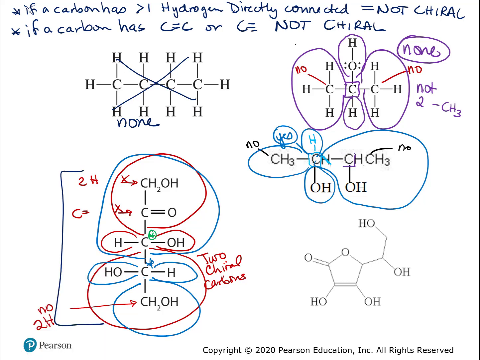So then the last one. What about this one? And again, that CH would really be like an H sticking up. Is that one chiral? Hydrogen up, methyl to the left, alcohol below, and a 2-carbon group to the right. So that would also be chiral. So you would actually say this one has 2 chiral carbons.